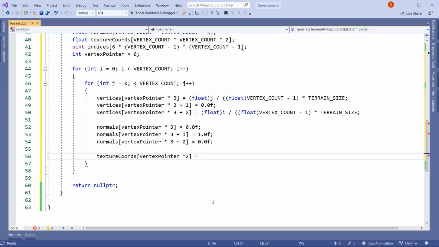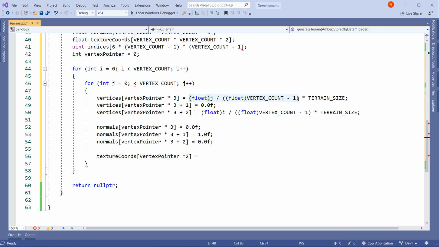It's going to equal the first part of the original. So it's going to be float j divided by that without terrain size multiplied.